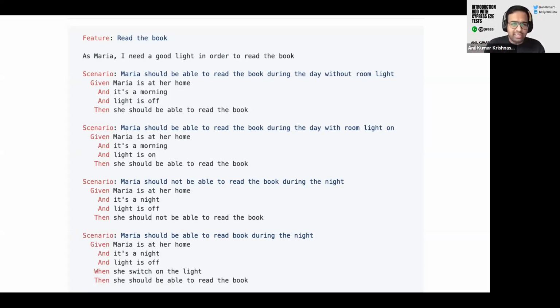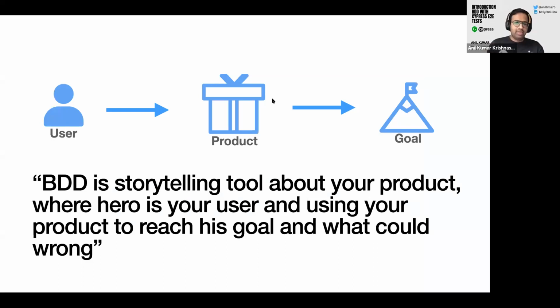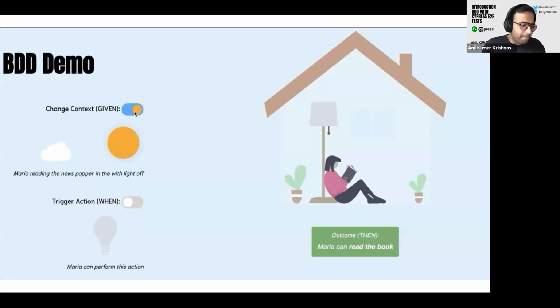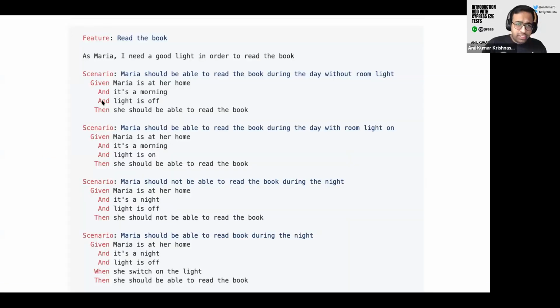So they have a common shared understanding, and we are talking about the simple idea of a user using your product with a goal. She has some goal, and she's using your product. In this case, it could be a light bulb, and the user is Maria. We're going to see this in action and how I applied it to the Cypress project later.